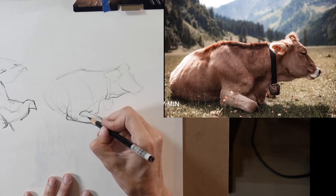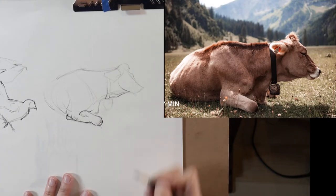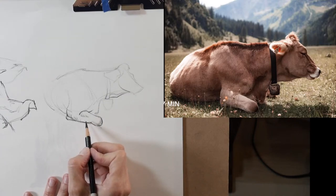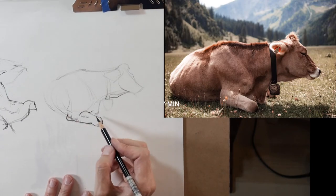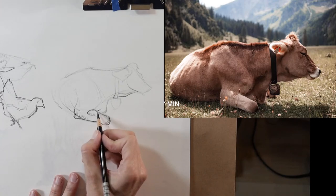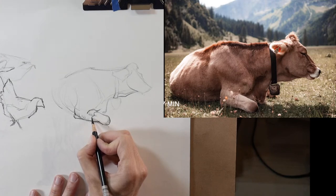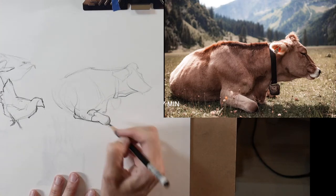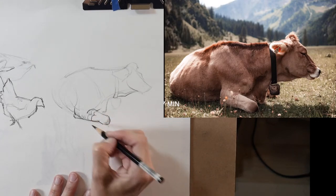Remember how I showed you that deer image earlier? So focusing on cross contours is a good way to describe form. So what's a cross contour? If you're not familiar with that, what I'm pretending is I'm an ant and I walk across the form and my feet are dipped in black paint. And I'm walking across and over the form. What kind of lines would I get?